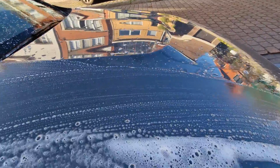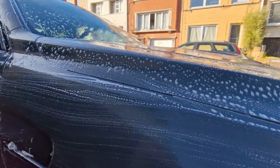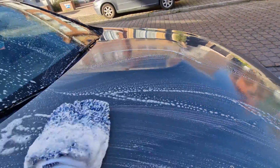Here you guys can see that I'm applying a little bit more pressure on the bonnet of the car. This is because the front of my car, so the bonnet and the bumpers and side fenders and the mirrors, are covered in paint protective foil. So I'm not too worried about scratching the paint.